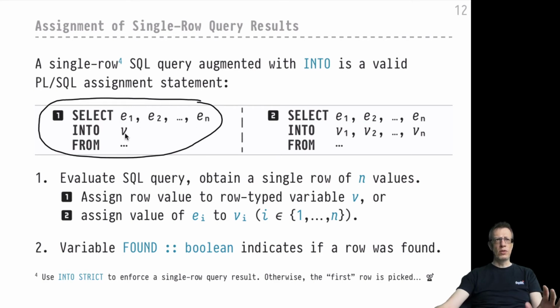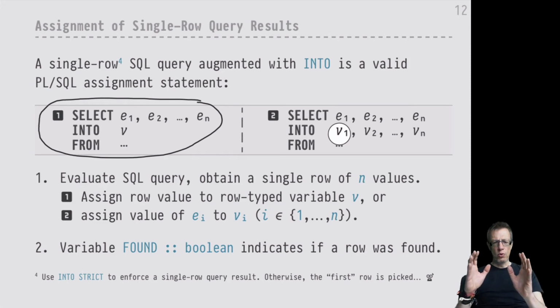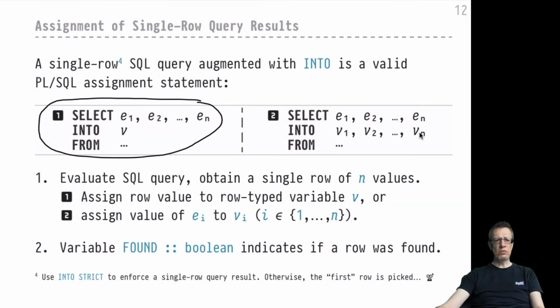Of course, the declared type of v and the number of fields and types of the fields in the SQL expression have to match. All right, if you were to get hold of the different fields in separate individual variables, you can use this variant syntax in which variable vi will receive the value of expression ei. So you deconstruct the constructed row value in one go and have access to the individual fields in n different PL/SQL variables here.